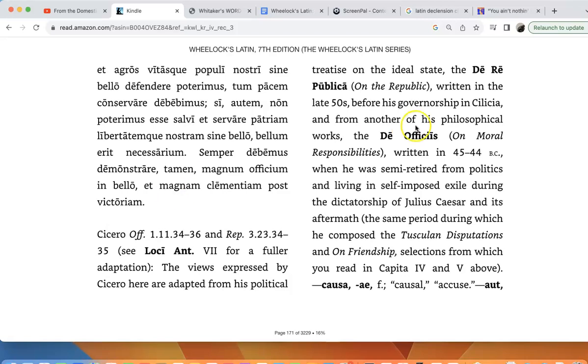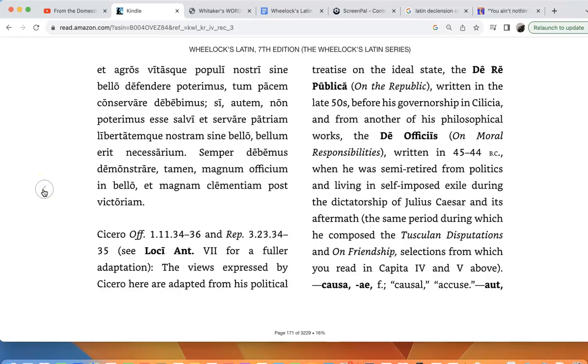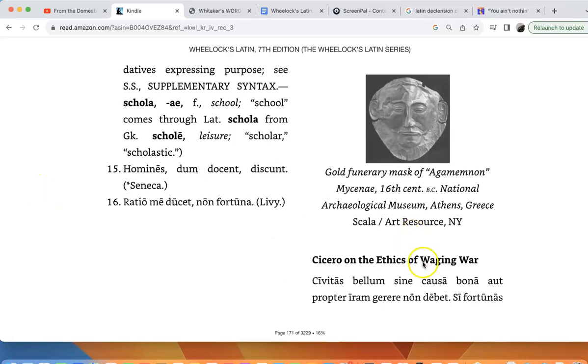So we have a longer passage, so definitely read it aloud. Read it like you would in English, but then we've got to go back, and it might take you an hour to work through this passage on your own. So we have quite a lot of vocab that they give us here. I'm not going to always go back and forth, but they do try to explain some of the context here. And I think it's a good question even today. When is it just to wage war?